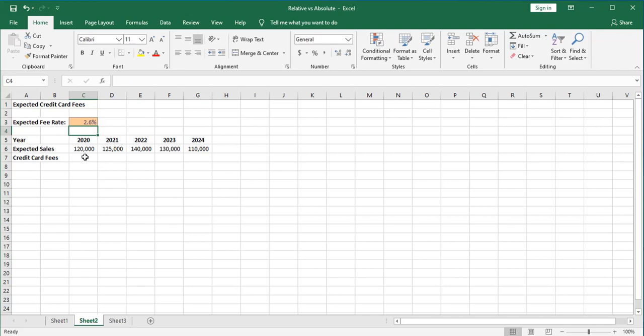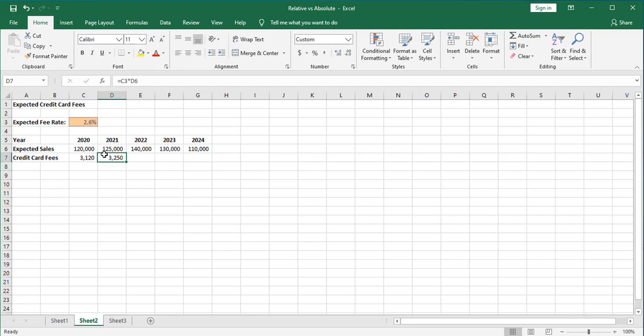So my merchant fee, when I partner with these credit card companies, is going to be 2.6% times my expected sales. And I get that result. And then I come over here, and I can multiply 2.6% times the 2021 sales. That's the hard way to do it, okay?